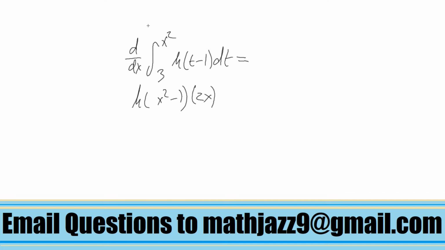So what happens is you plug the top limit into your function in place of this variable, and you multiply by the derivative of that. Then you subtract what you get when you plug the bottom limit into that function in the same places, and you multiply by the derivative of that, which in this case is a constant. The derivative of a constant is 0. That's why we killed off the second term, the negative term, in this case. But that might not happen on the exam. On the exam, it's totally fair to have a function as the top limit and a function as the bottom limit. So don't be scared if that happens. It's totally easy to handle.